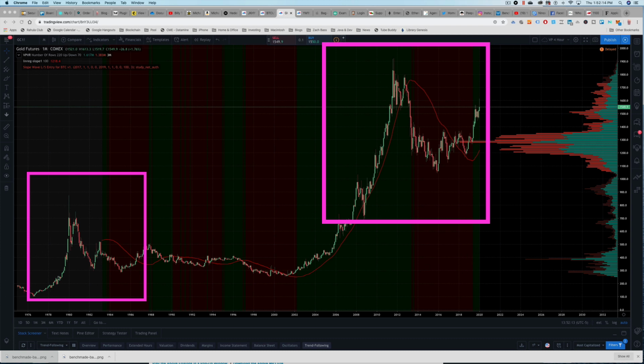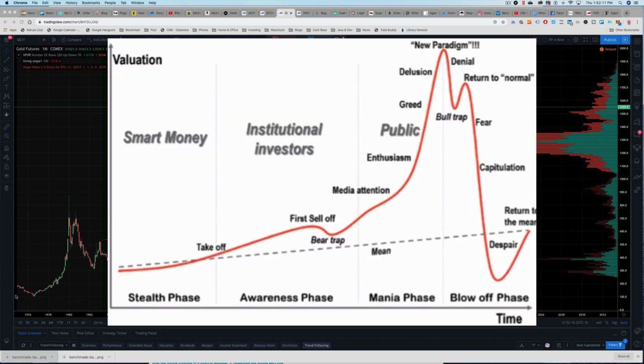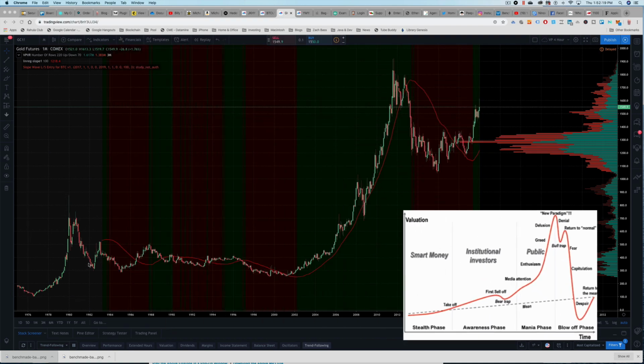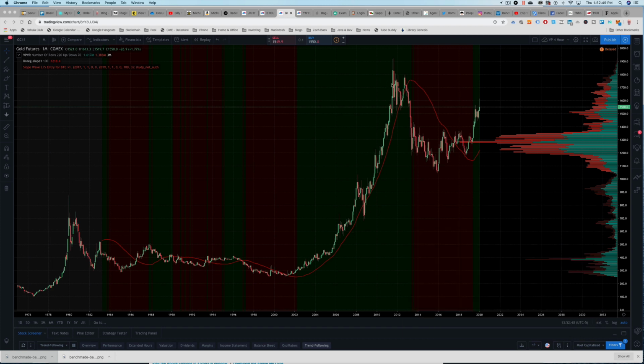So if we were to go back and look at the anatomy of a bubble, both of these bubbles exhibit very, very clear patterns. We have that initial blow off top and then a sharp pullback, followed by a secondary blow off top and then capitulation. And then a secondary rise followed by some diminishing, I guess you could call them dead cat bounces, until we found some happy medium.